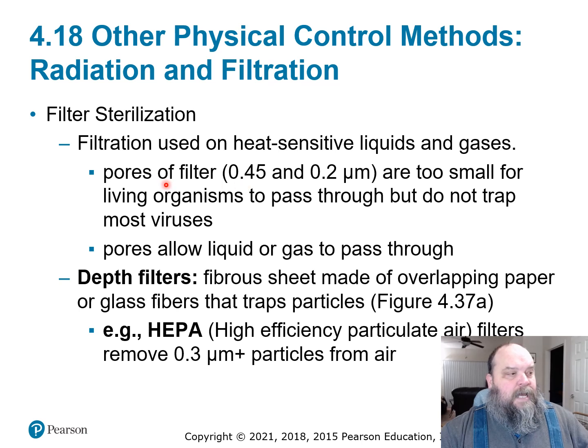The minimum size for a filter that says 0.45 micron means that the smallest size there is 0.45 micron. So anything bigger than 0.45 micron will get caught in the membrane. Ones that say they're 0.2 microns: anything bigger than that hole will get caught up. All bacteria, all archaea, all protists, endospores will get caught up. We can do this with liquid. We can do this with gas. Liquid and gas just need different compositions of the membranes.